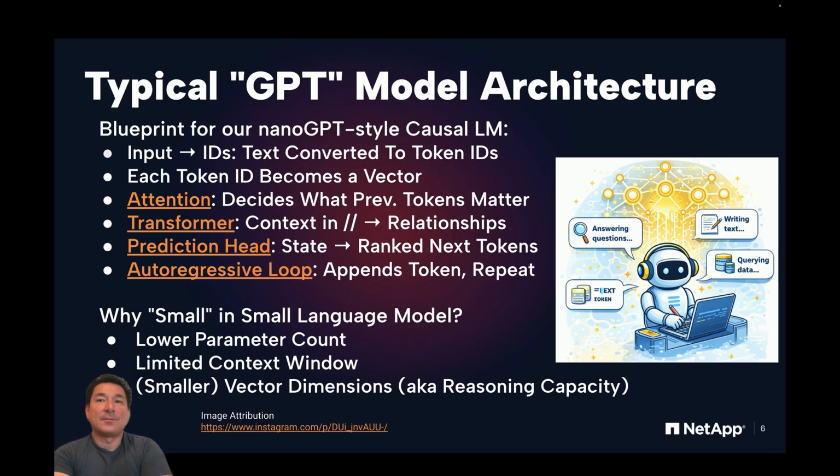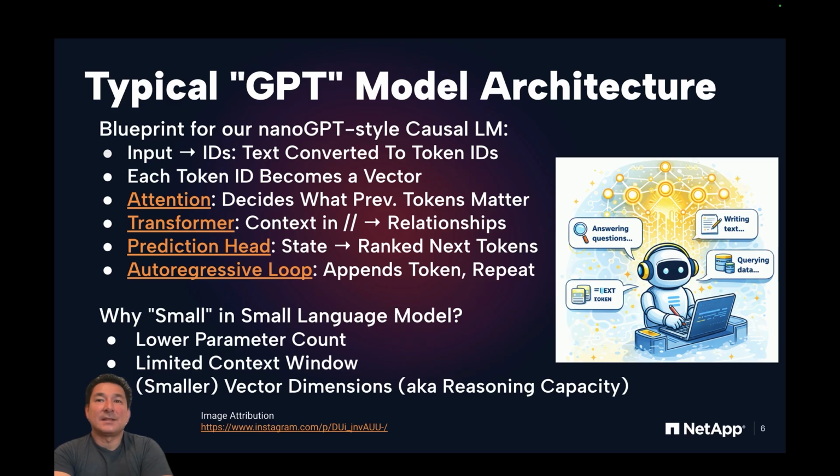The next term or step in the process is the prediction head, which takes all of those things that came before it and creates a score. The most probable one determines what the next token should be. Finally, we have the autoregressive loop. Take the entire context or attention of tokens, transform them in parallel, use these threads of understanding to predict the next token via the prediction head, and generate the next token. You loop and do this over and over again until we have our generated answer.